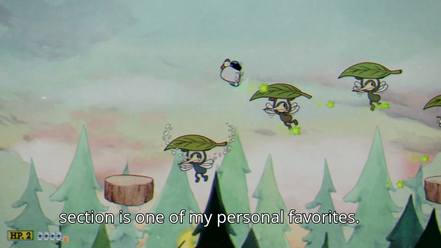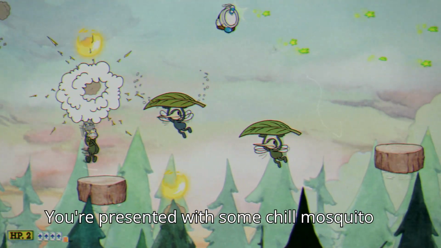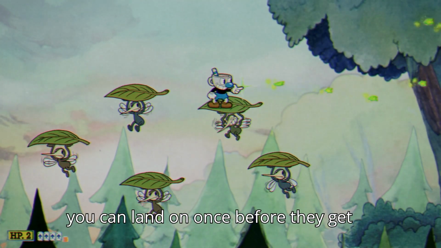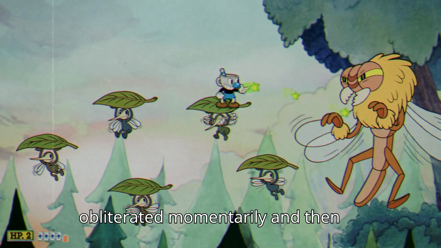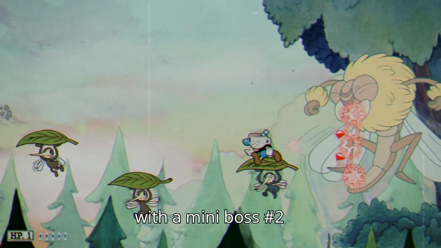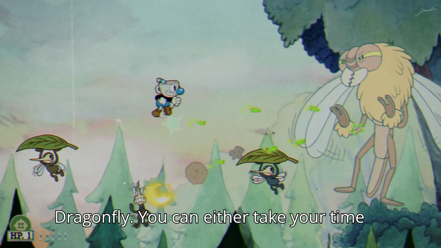The last section is one of my personal favorites. You're presented with some chill mosquito enemies, which are all holding leaves that you can land on once before they get obliterated momentarily and then reappear. At the end of it, you're met with mini-boss number 2, Dragonfly.